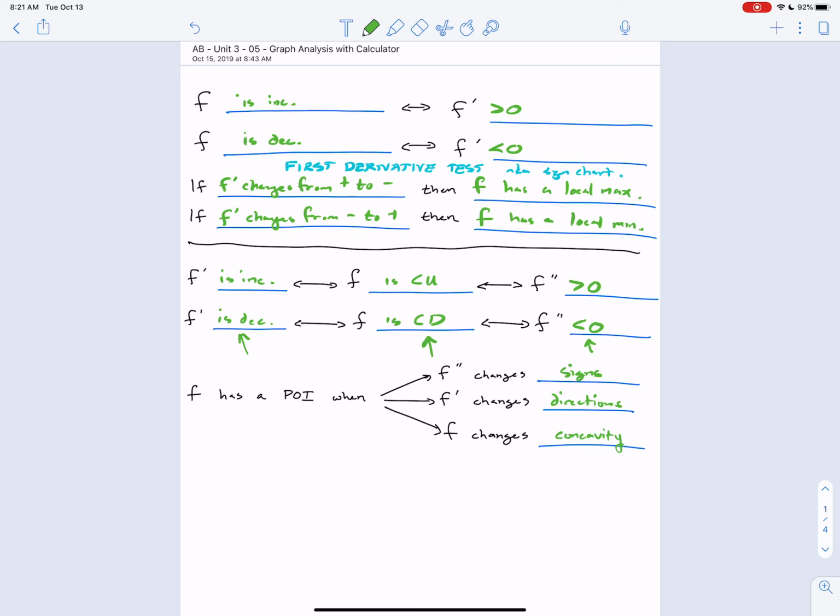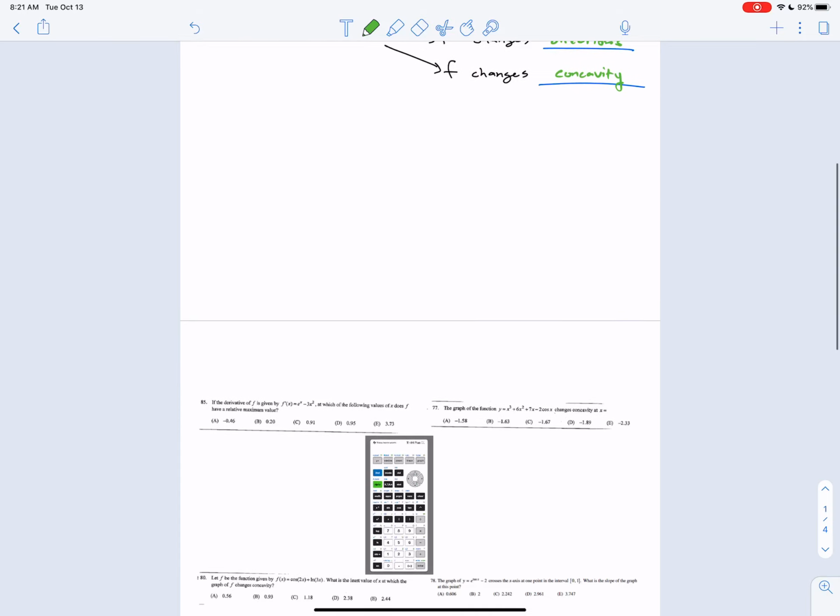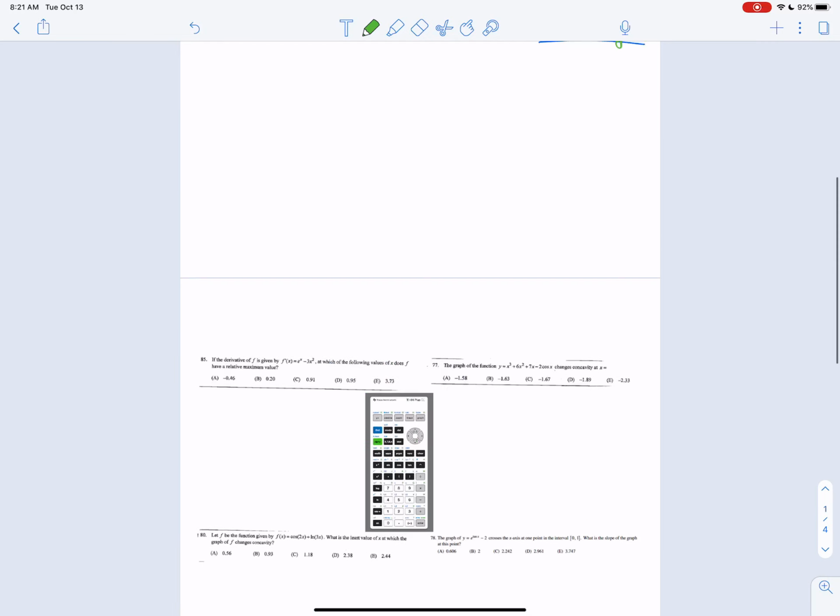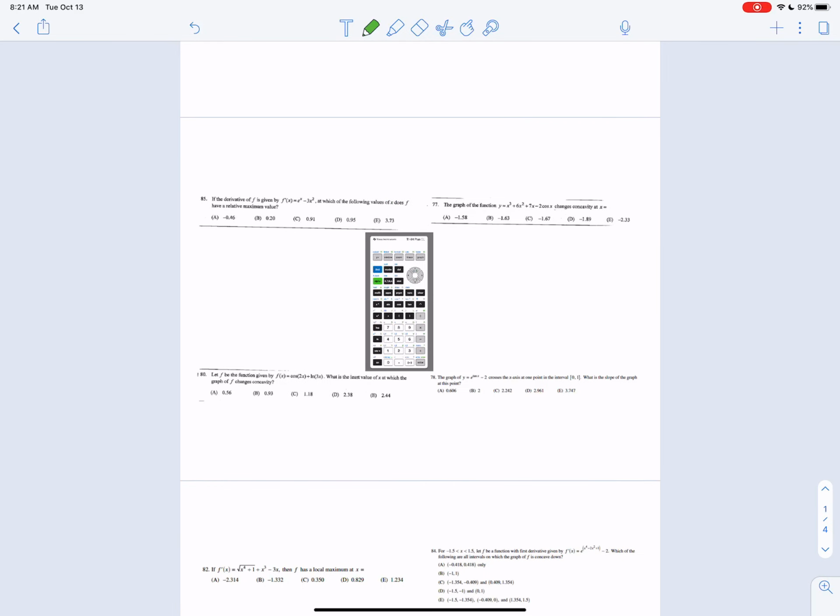You have this in front of you. Hopefully you didn't have to refer back to your notes that much. If you did, that's fine, but keep practicing. The following in your tiny little packet, it's not too many, are AP released calculator questions specifically based on graph analysis. These are what I consider the easy points because the calculator does all the work for you. What you have to understand is you have to tell the calculator what to do. As long as you know what you're looking for, you're going to be just fine.